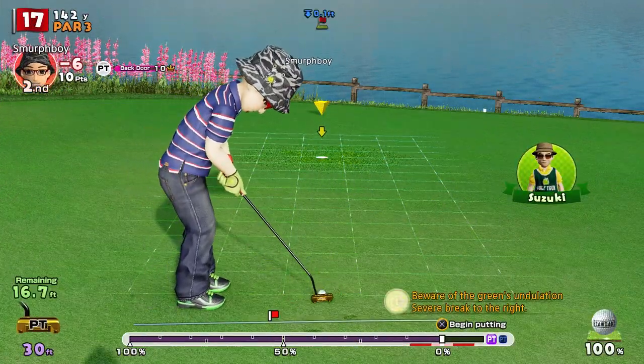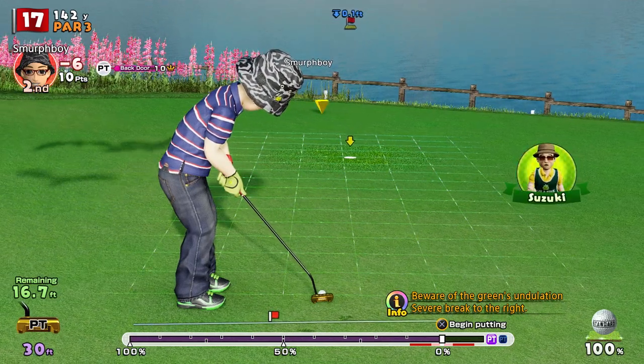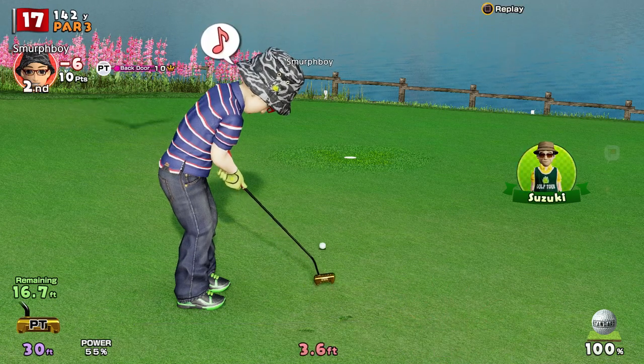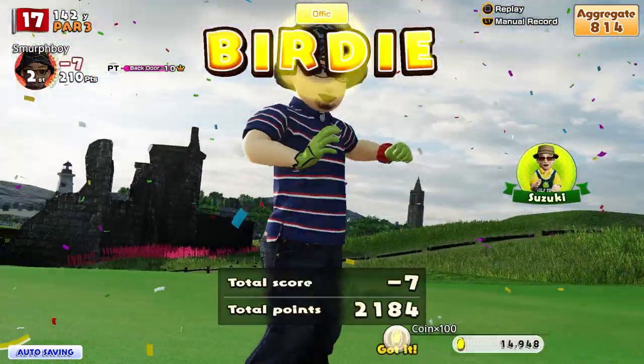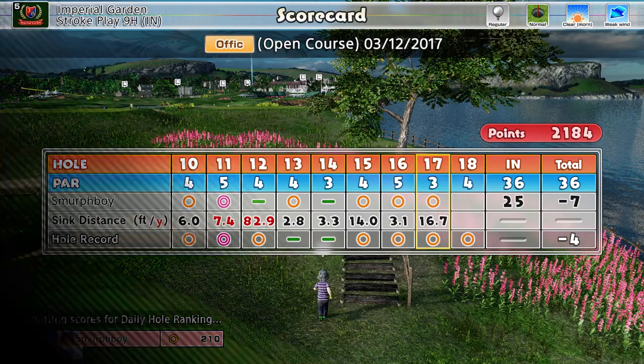Okay, so it's a relatively flat green. Just going to break right. Breaks to the right. Let's give that. Let it go firmish. Should just come back nicely. Take the birdie. So 7 under, par 4 to come.